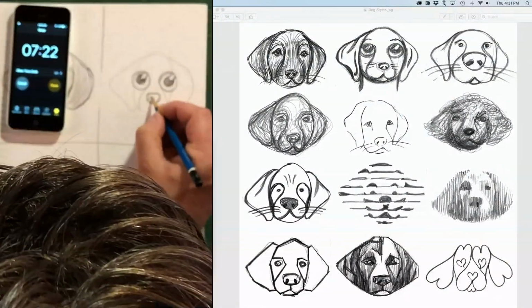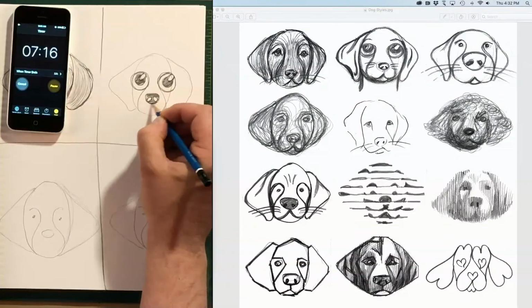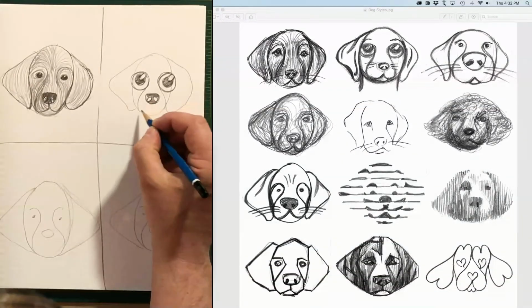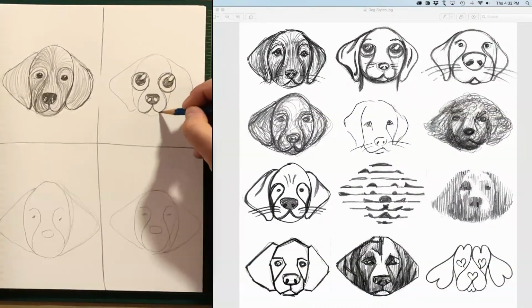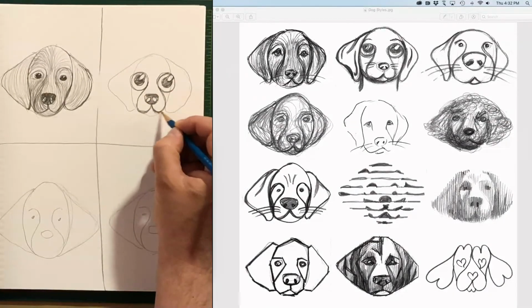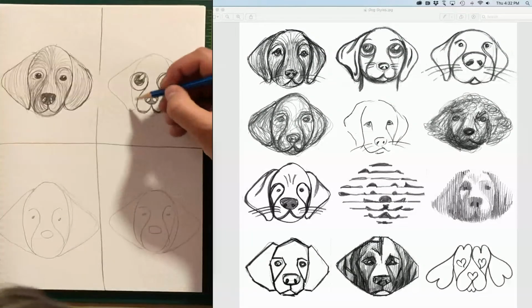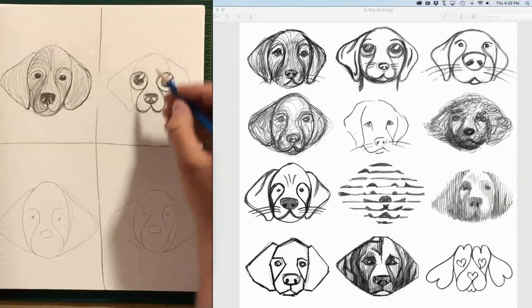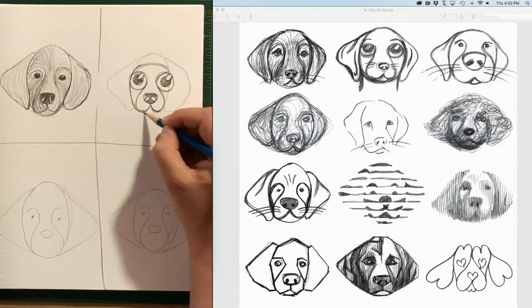So now I've got this, oops, I'll get my big head out of the way. All right, and I don't want you to be too stressed out about the time, but I think it's helpful to have a timer to keep some awareness of time, because often time just slips away. And I want to encourage you to move quickly. So right here, do I want to make this forehead bigger or smaller or keep it the same size? How about I make it smaller. You can do whatever you want to do.